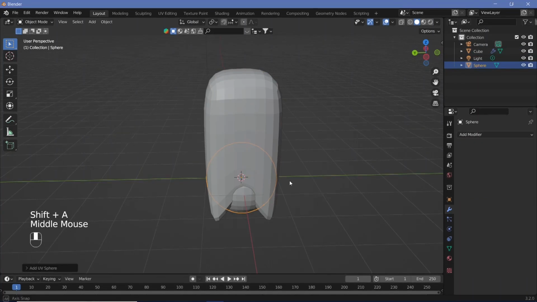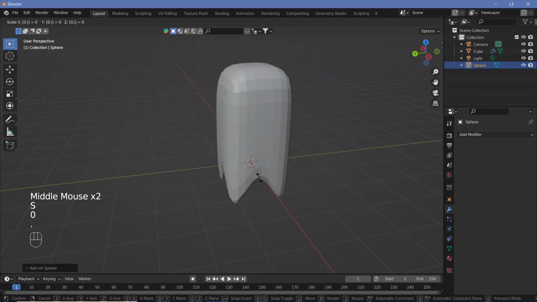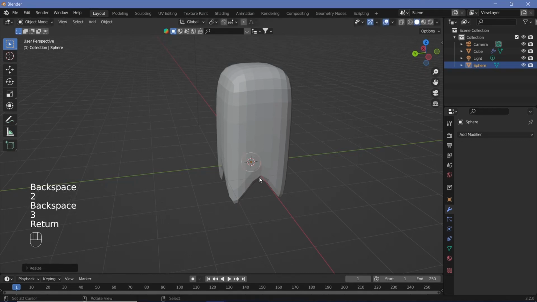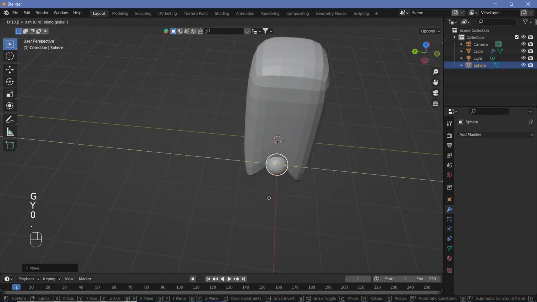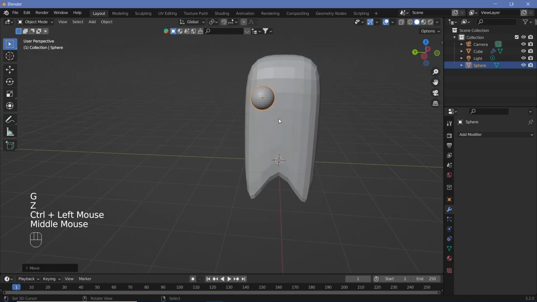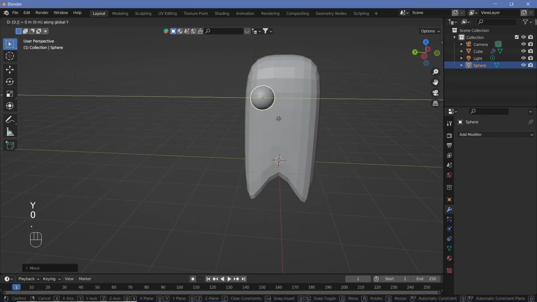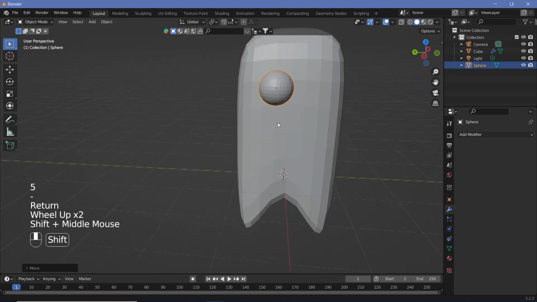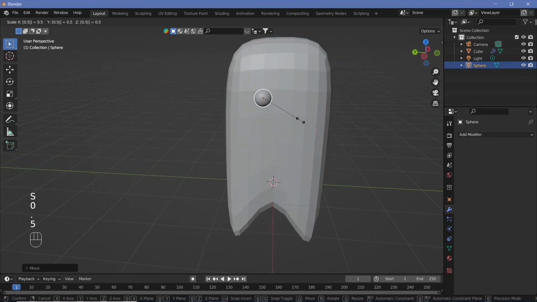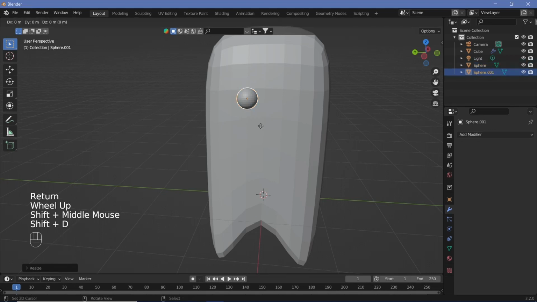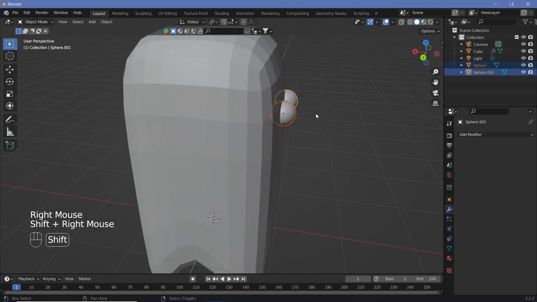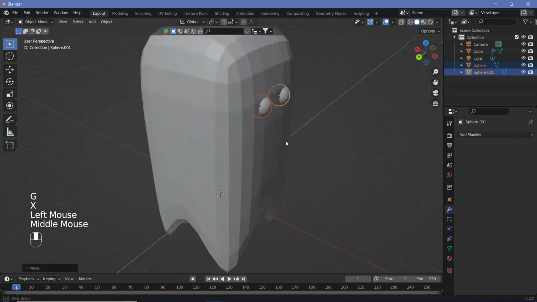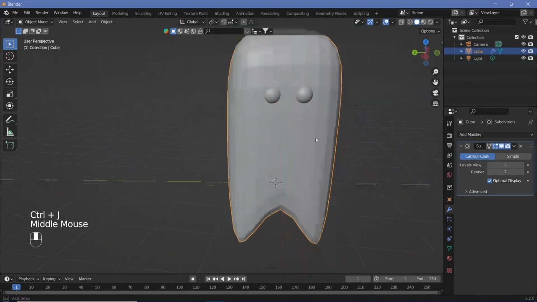So I want to give the ghost two eyes, so I'm just going to scale this down to 0.3 maybe, or 2. No, we'll go with 3, and then we'll grab it on the x-axis and just move it in front, G Y 0.5, I guess, okay, G Z, okay, and now just G Y minus 0.25, okay, that looks fair enough, S 0.5 again, because I think the eye was a bit too large. Now Shift D, Y, and just move it by 0.5 in the negative direction, and there. Those will be the eyes for our ghost. Let's just grab them on the x-axis and move them in. Take this and press Ctrl J to make it a single object.